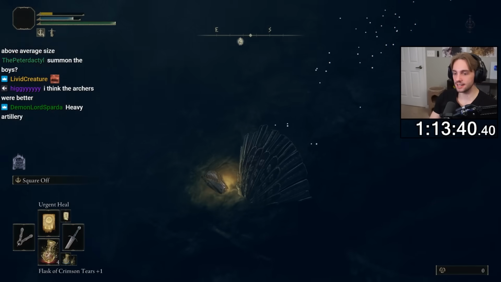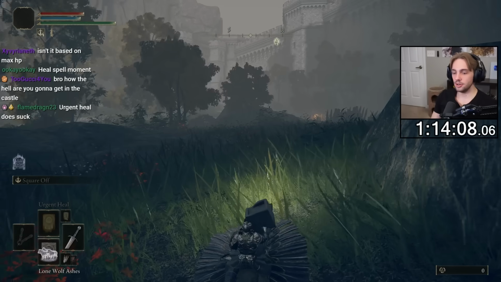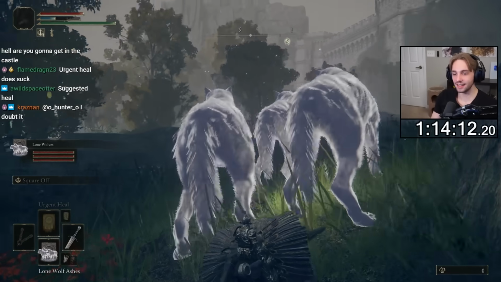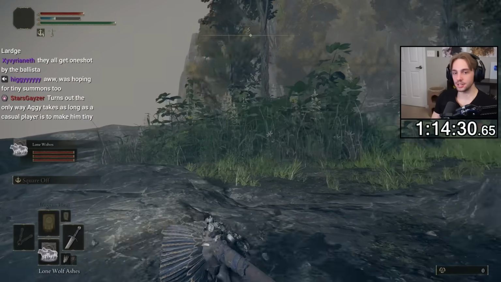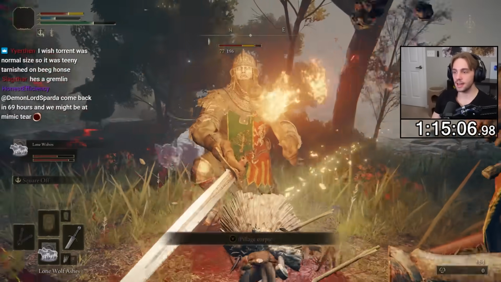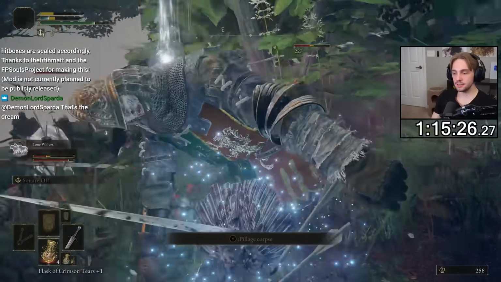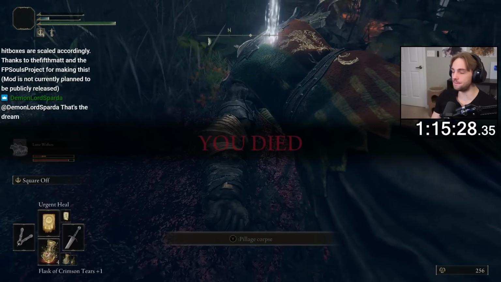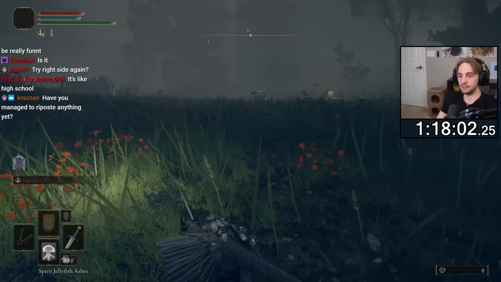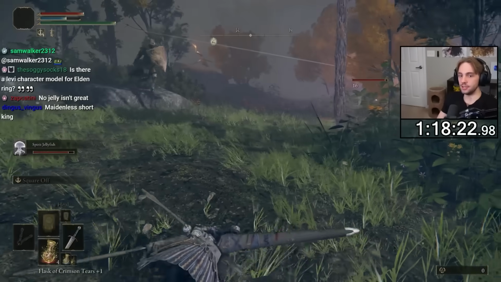Oh! Oh, what the hell is that heal? There was nothing urgent about that. When I summon a pal, I can. Go, doggies! Yeah! Now we're talking. All right, I gotta rush the arrowman. Get him! No, I don't want to use this. Fuck. Do you think the jelly would do better? Maybe the jelly would do better. I can't believe how fast the dogs died, honestly. Go, jelly. You just need him to distract.